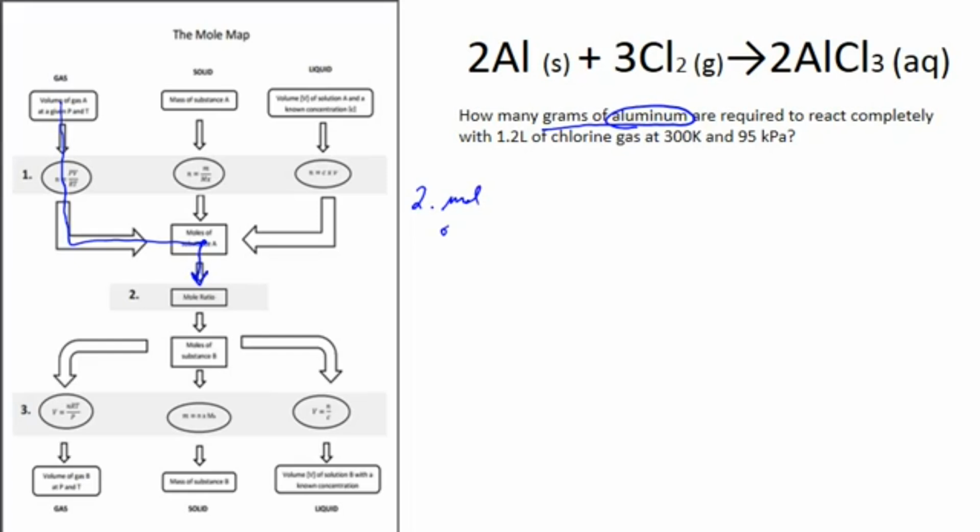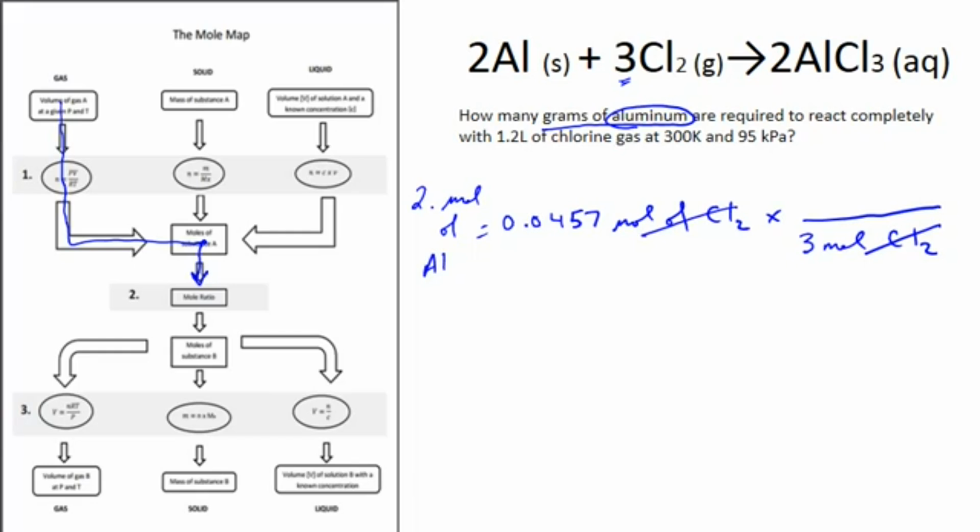So let's get the moles of aluminum. We have that number from our calculator, and that was moles of Cl2. So we need a mole ratio. We've got a 3 in front of the chlorine. We'll put that on the bottom: 3 moles of Cl2, so our moles can cancel. This is about aluminum. There's a 2 in front of aluminum, so we've got 2 moles of aluminum. On the calculator, we're going to multiply this number by 2 and then divide by 3. If you do that properly, you should get about that many moles of aluminum.